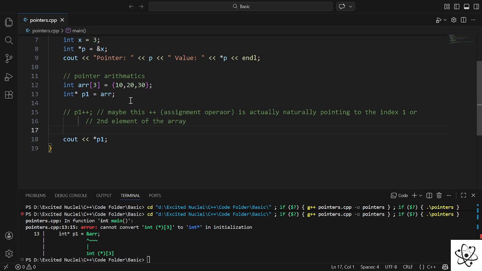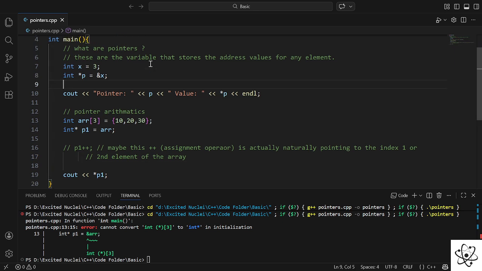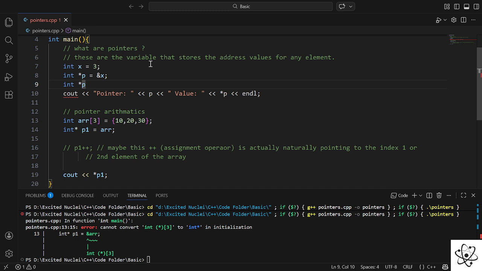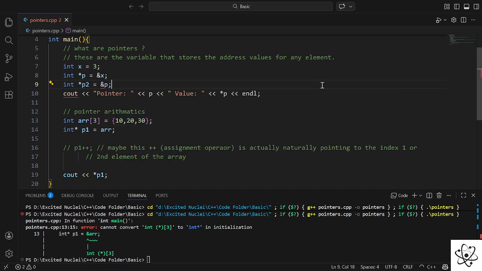Let's say we have a pointer P here, and there is also one thing that we can do, which I found later, that we can also create a pointer P2 with the location of this pointer P, and we can also use this pointer as it is in our code.